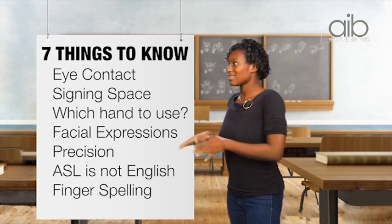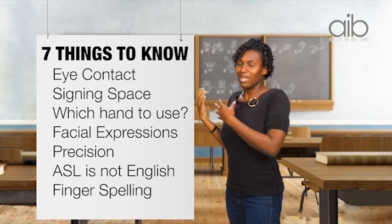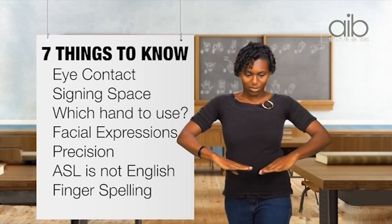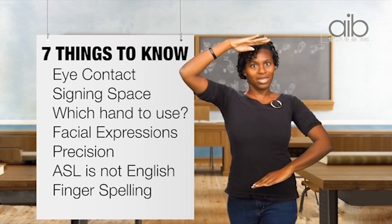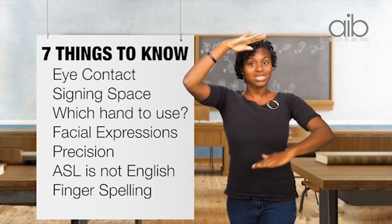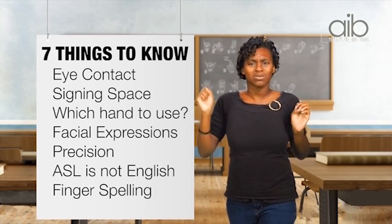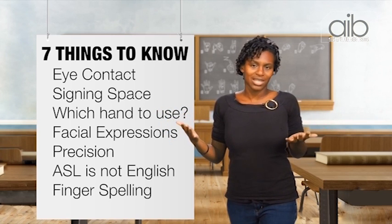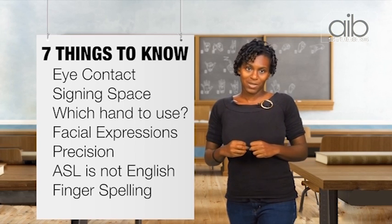The second one is your signing space. Now, what is signing space, you ask? Well, in sign language, your signing space is from the middle of your torso all the way up to here, and then this little box right here. You don't go outside of your signing space at all because then it makes it really uncomfortable and most people cannot see or understand what you're signing. So just remember your signing space.